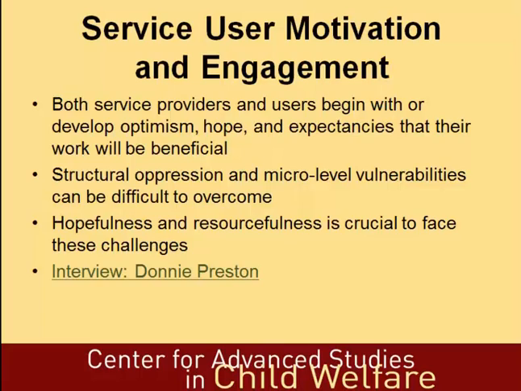Both service users and service providers either begin with or develop optimism, hope, and expectancies that their work together will be beneficial. This is an important factor in good outcomes. Working in the field of child welfare can be quite challenging for the service providers. Often, they have to work with individuals and systems that can be non-cooperative or under-resourced.